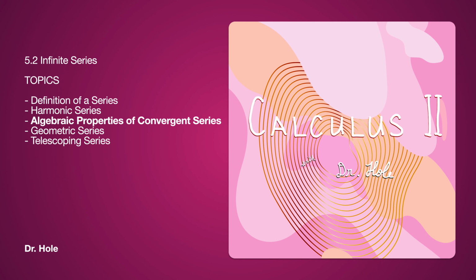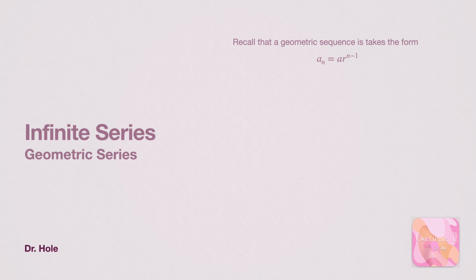So we've had the definition. We've looked at the harmonic series, summation of 1 over n, and 3 different properties for convergent series. In the previous video, section 5.1 on sequences, we had 2 salient sequences. The arithmetic sequence adding in a constant, and the geometric multiplying by a constant. Let's go back and think of what that geometric sequence was. The nth term can be expressed as the very first term multiplied by the common ratio r, n minus 1 times.